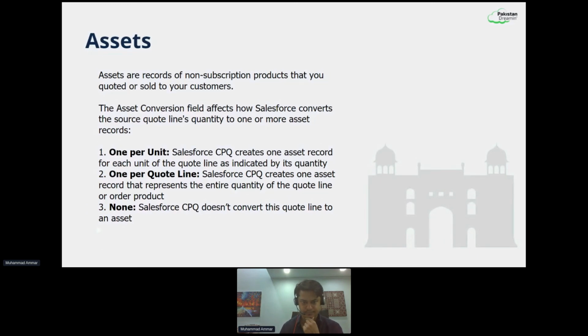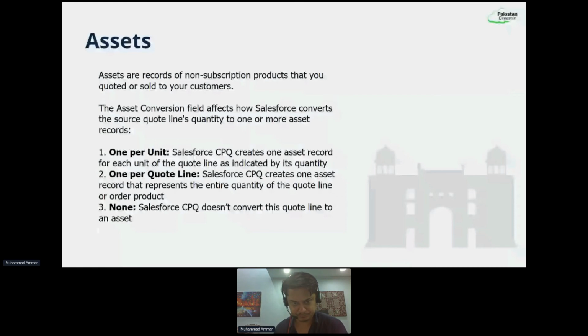One per unit means all your quantities. For example, you have 4 mobile phones in your code, so your assets will be converted as one per unit, and 4 assets will be created. If you have one per code line, and you have one code line with 4 quantity, only one asset will be created and it has 4 quantity in it. And then there will be none, which is not converted into an asset. It would rather be a subscription or anything else.